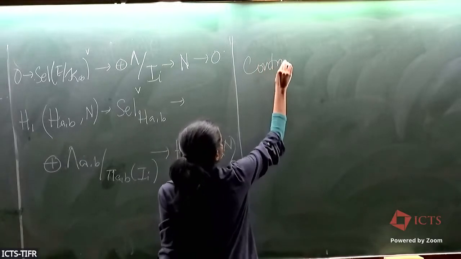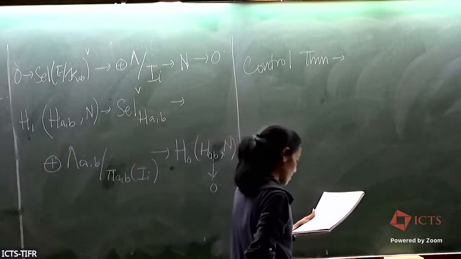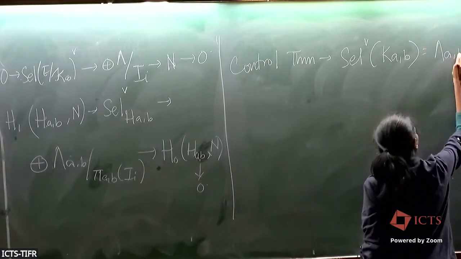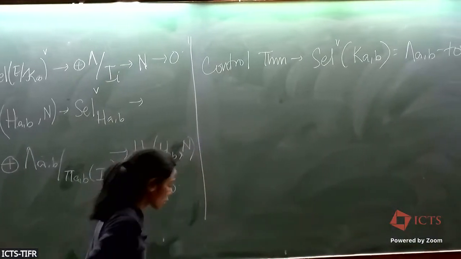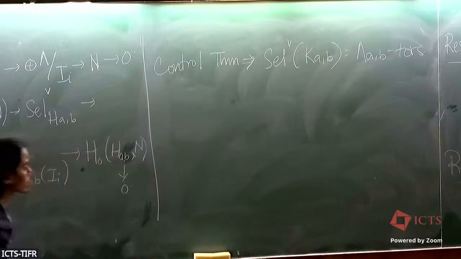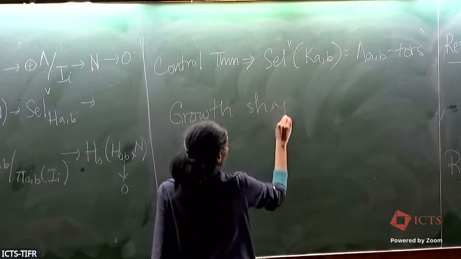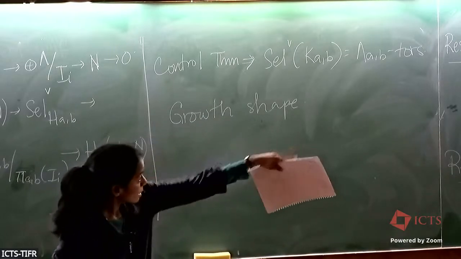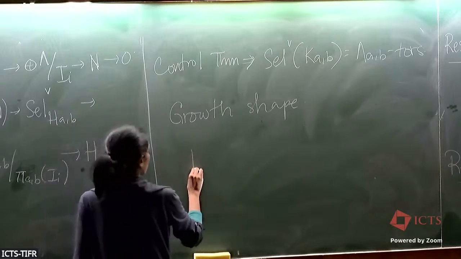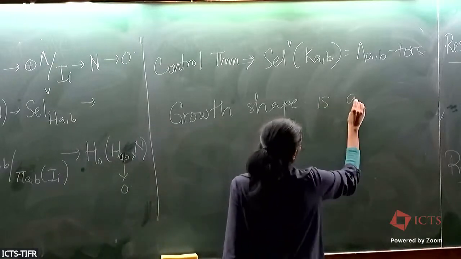And then a standard control theorem argument guarantees that the Selmer group over AB is torsion. And once you have that as torsion, it's again a fairly standard argument going back to Greenberg, who will tell you that the growth shape will therefore have to be, in any Z_p extension which is not the anticyclotomic one, as predicted by Mazur. So it's going to be bounded because it's torsion. So the shape is as predicted by Mazur.